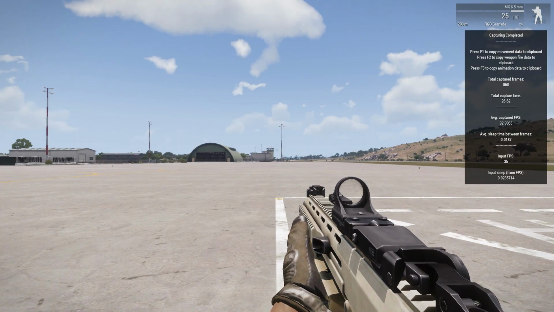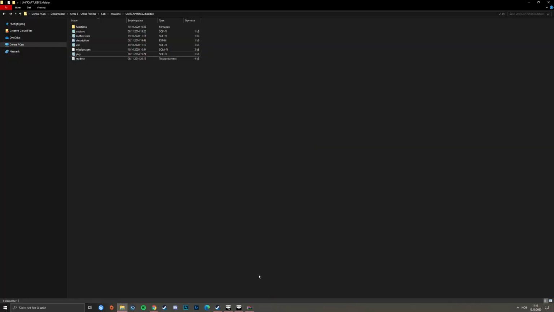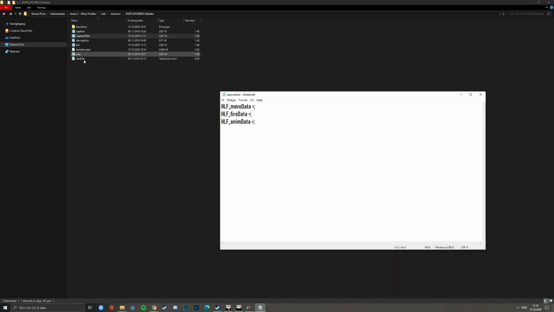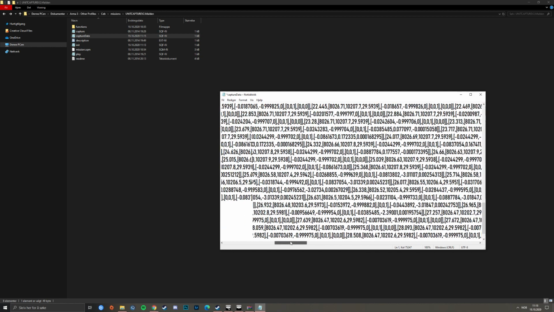Once you're done, you're going to press escape twice and you will have this pop-up. It says press F1 to copy the movement data, and now we're going to go back into the mission file. We're going to find capture data. We're going to paste this with Ctrl V into move data. It should look like this.